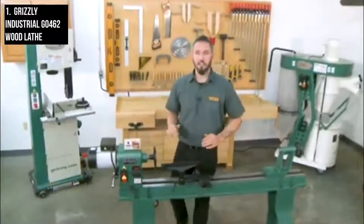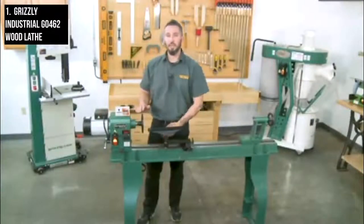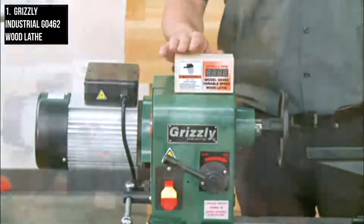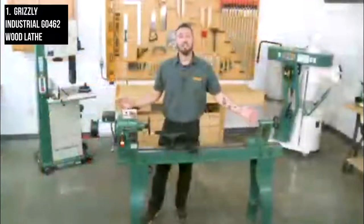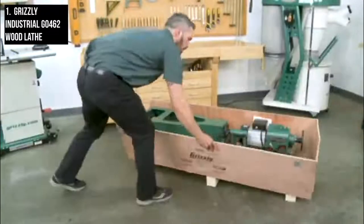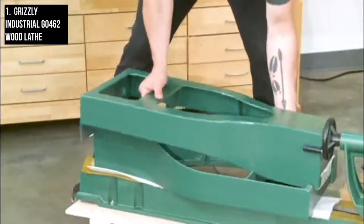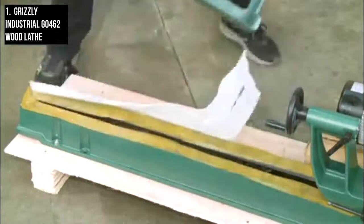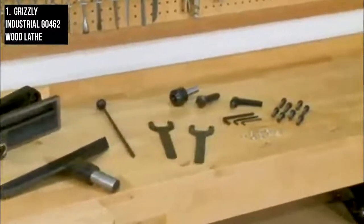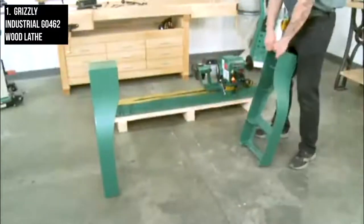When performing woodturning operations, flexibility is the name of the game. The 16-inch swing over bed means outboard turning is a breeze — just loosen the headstock and you can swivel it up to a full 180 degrees for complete flexibility. The shift-on-the-fly speed control lever allows for changing speeds between 600 RPM and 2400 RPM effortlessly. You don't have to be the most seasoned professional to use the Grizzly Industrial G0462 — the digital readout makes selecting spindle RPM a breeze, and the forward and reverse functionality allows for smoother finishes than ever before. The Grizzly G0462 is a great starter lathe, whether for a garage workspace or a small professional workshop, capable of creating accurate and precise workpieces mainly of medium size.